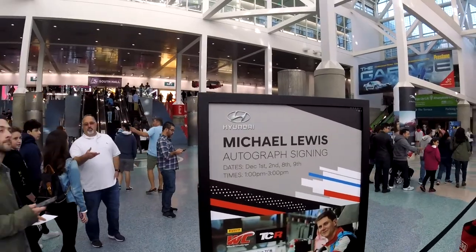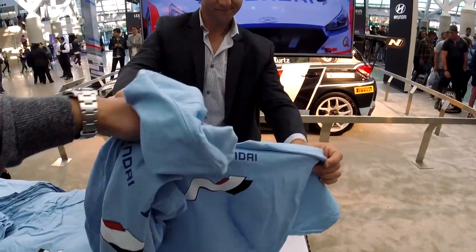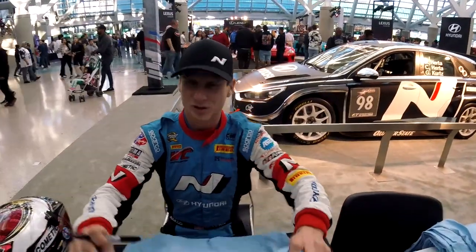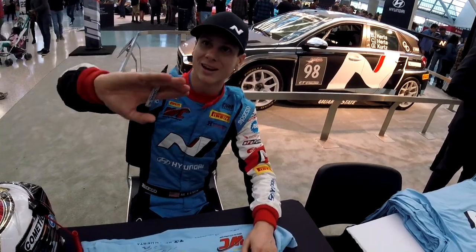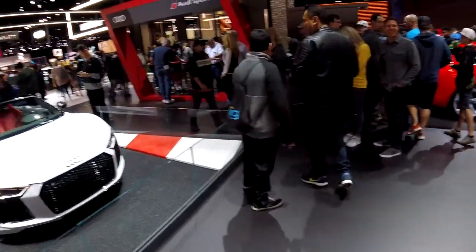Before I get to the main floor, I met this guy named Michael Lewis — he drives for the Hyundai Veloster team. I looked him up and he seems pretty successful. They were giving out t-shirts and he seems a really nice guy. He talked about his YouTube channel covering GT350 Shelby Mustang track content, and going to Autoclub Speedway in Fontana. He spent time with everyone he met and took photos — just came across as genuinely nice.